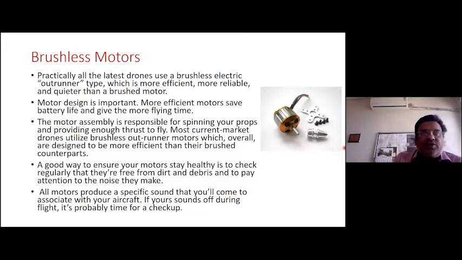Then we come to the brushless motors. These motors are connected through your flight controller, and the flight controller gives the command. A brushless motor has the highest efficiency compared to other motors. And one other important thing is reliability. During the flight, we cannot take the chance that the motor will fail.